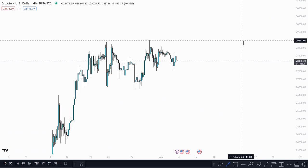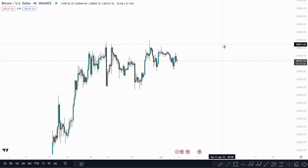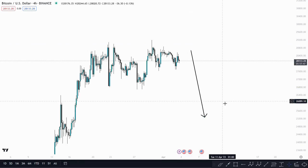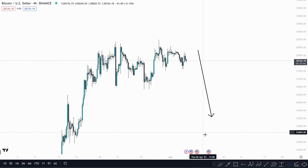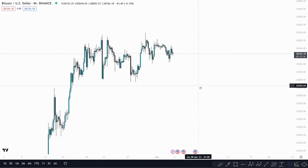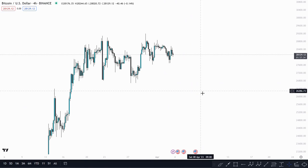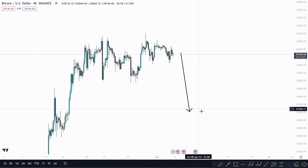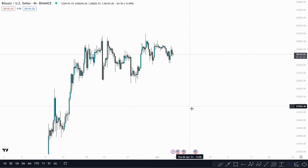Hi everyone, welcome back. Today I'm looking at Bitcoin on the lower time frame. Over the past couple of months we've really been focusing on the upside, not focusing too much on pullbacks. But with what I'm seeing in the wave structure and liquidity levels, I think Bitcoin might be preparing for a fast move to the downside before an even bigger move to the upside. I don't want people to get scared — we've had these videos before where we prepared for dumps, and when everyone gets really bearish at the lows, that's the time to enter. It's market psychology 101.